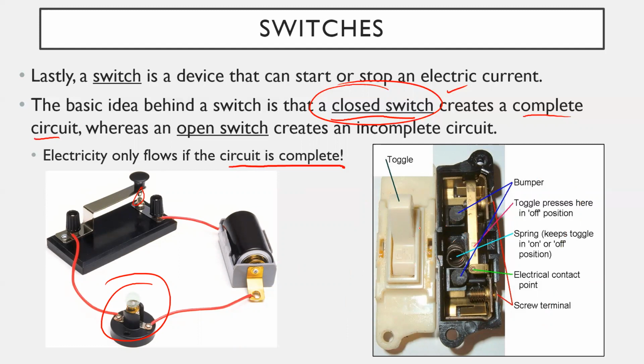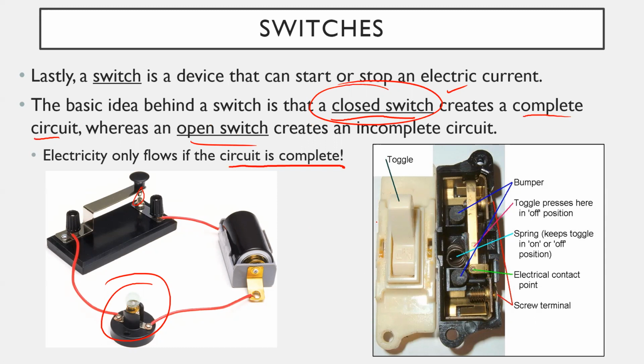And when you have it in the off position, the toggle itself, the actual light switch piece that you're pushing, is pushing against this metal bar, which is pushing it away from the contact point. So when the light switch is down in the off position, this bar gets pushed in, which creates an incomplete or open circuit, right? So it's not going to have the electricity flow through the whole system. And in case you're wondering, hey, where's the electricity going through? This part I do know.